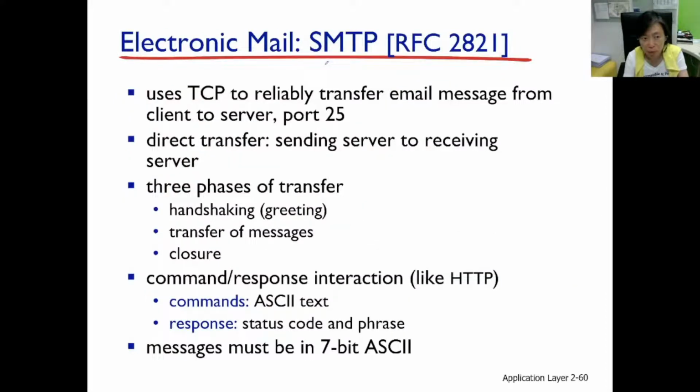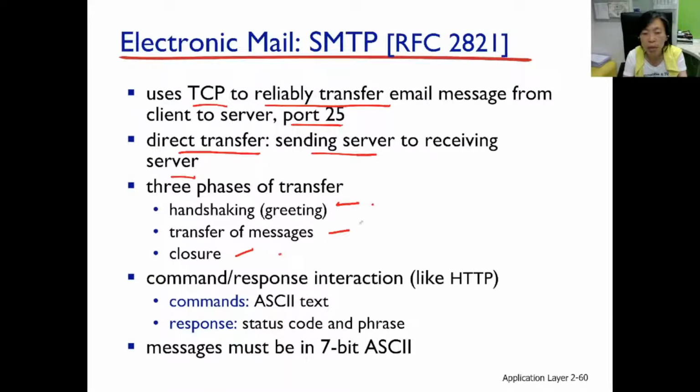Then the SMTP protocol is the actual application layer protocol defined to support communication in emails. Let's see what the underlying protocols are, what the communication model is, and what messages are defined. It runs on TCP, so SMTP supports reliable email receiving service. It runs on port 25, and the transfer is direct between the sending and the receiving server. The exchange is very simplistic, three phases: handshaking, then the actual transferring of the emails, and then closing.